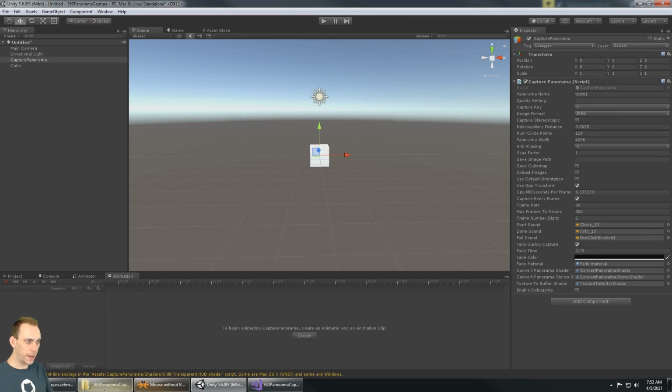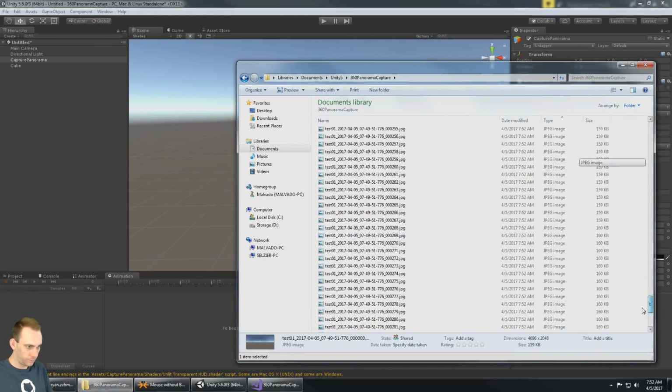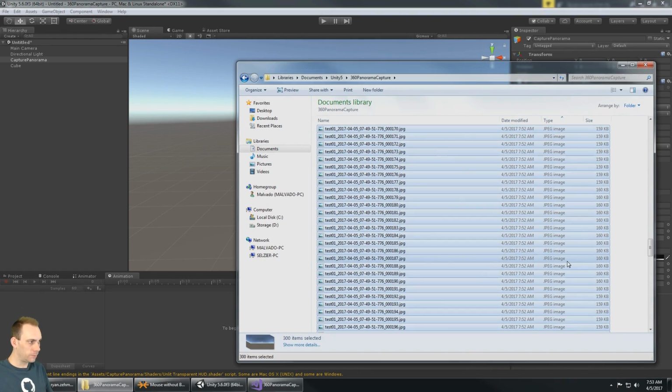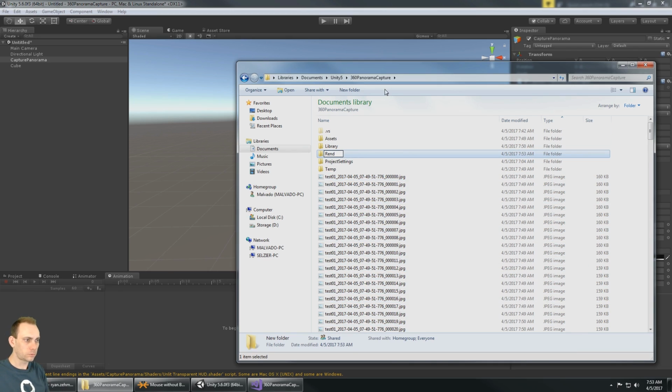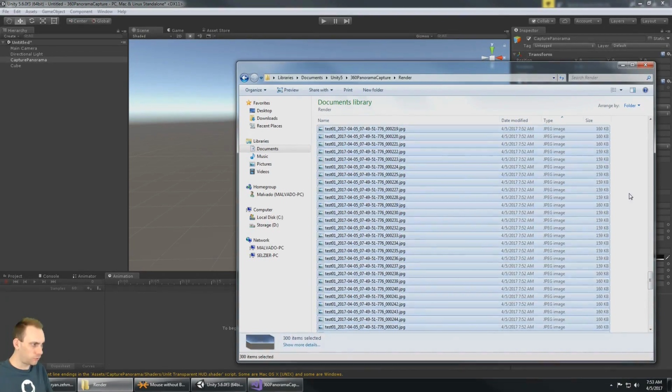And now we have 300 image files. Let me make a new folder right here. I'm going to cut these with Control X, and let's make a new folder and call it render. I'm just going to move all the images into here. All right, so we got our 300 image files.